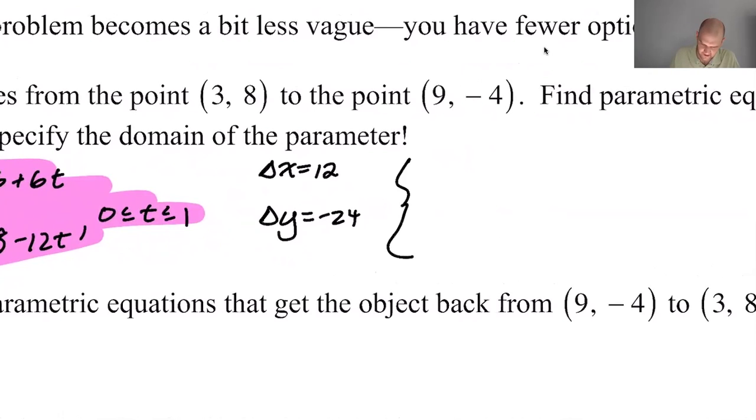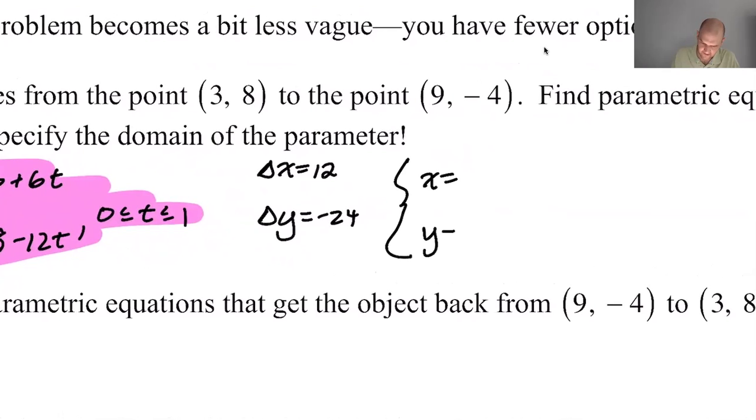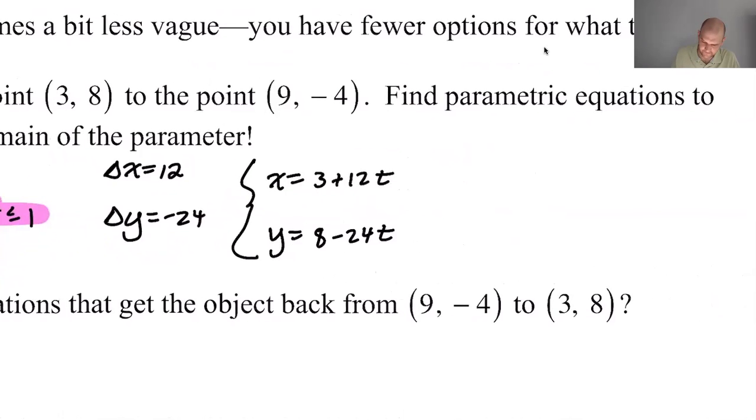So I'm going to say now that x is 3, y is 8. All right, so it's got to be plus 12t, and then minus 24t. But in this case, t has to start at 0 because that'll give you your point 3, 8 where you're starting. It's going to stop at 1/2, because I really only need 6 and I have 12. So doubling delta x, I halved the time. If I triple delta x, I would make it 1/3 the time.